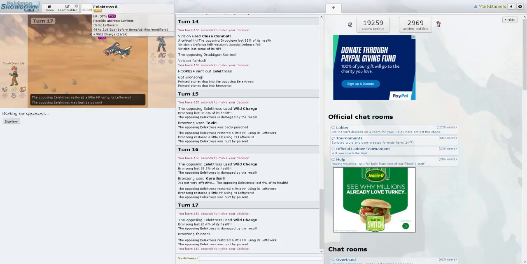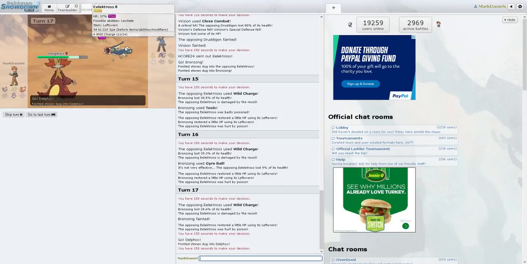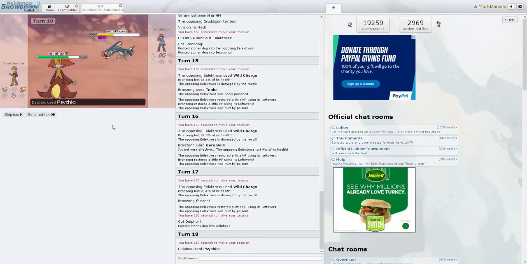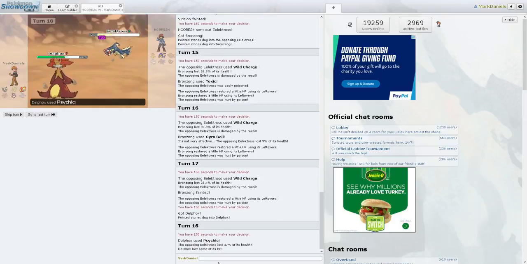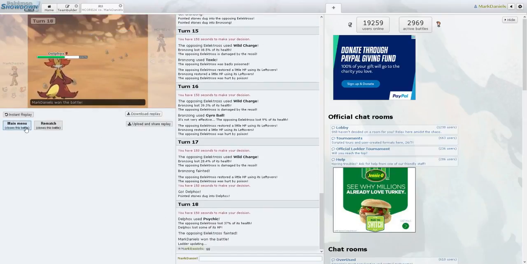I want to bring out Delphox and just go for a Fire Blast. We should outspeed him unless he's scarfed, which he might be because he's locked into Wild Charge here. Actually, I could probably just go for Psychic, just so I don't have a chance of missing. And that's a good game. So game 1's going to go to us. Good game, H-Core. Fun game.